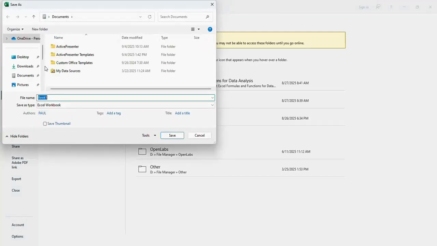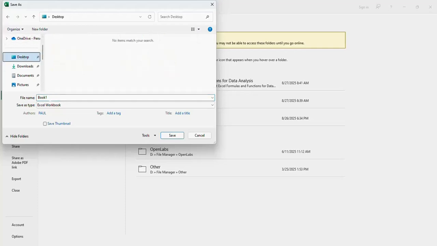Then I select the location where I want to save it. I want to save it to my desktop, so I click desktop and then the file name. You can name it first Excel document.